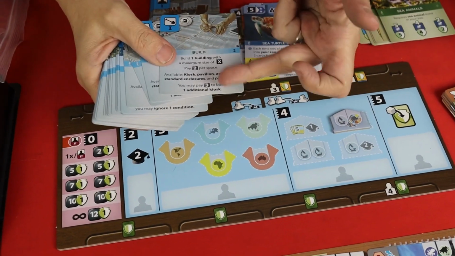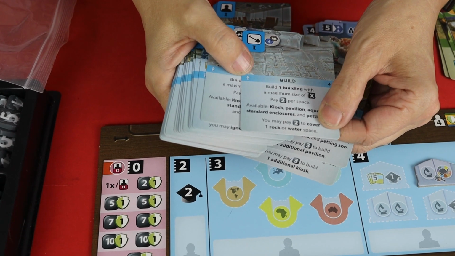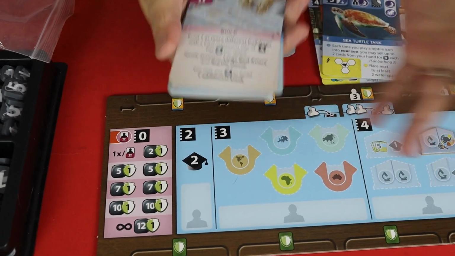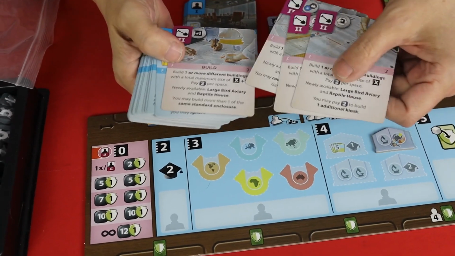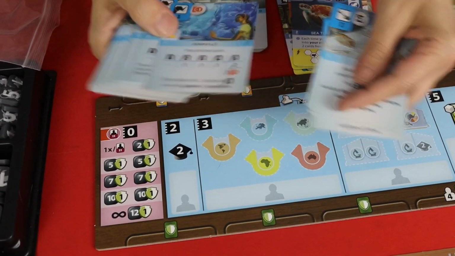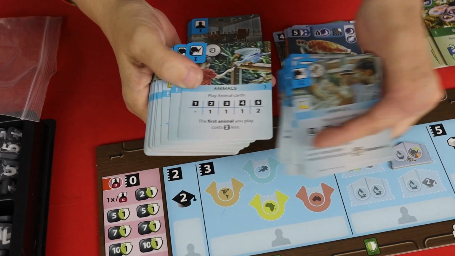So this one here lets you pay free to build an additional kiosk, free to build an additional pavilion, 2 to cover rock or water spaces. This gives you +1 on the build, but then also the abilities on the back are souped up versions of that. So I think they're all pretty much the same thing but cheaper. And the same applies for the animals. You're going to ignore 1 condition if you're using animals at 5. If you have no animal cards in hand, you're going to get the hunter ability, reduced cost of animals.